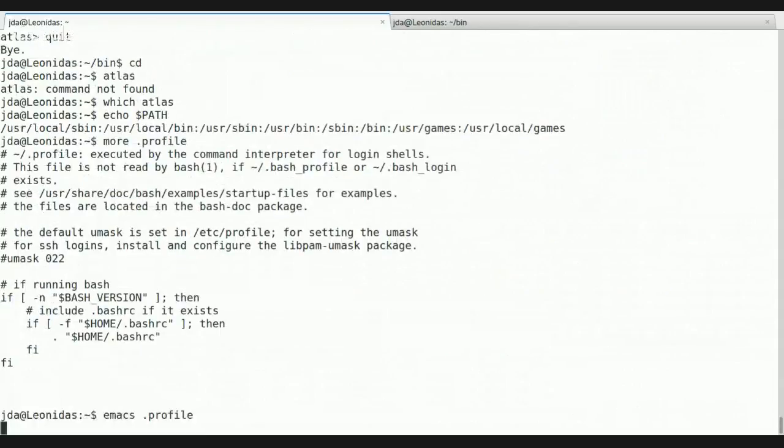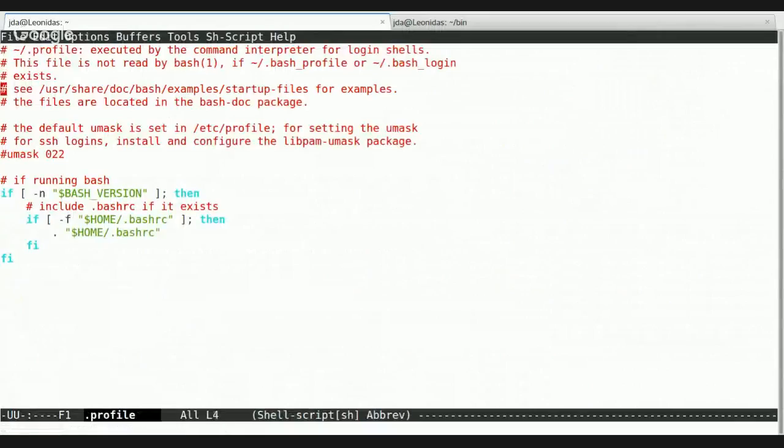Oops, that's not what I want to edit in the window here. Okay, so here's the .profile. There's very little in it. In fact, the main thing it's doing is reading the bash RC file, but that's okay. I want to edit this file to modify my path environment variable. And the way I do that is I say path is equal to, quote, $path. Sorry, I should do it in the other order: $home/bin. That's the directory that I want to add to my path, colon, and then $path for the current path.